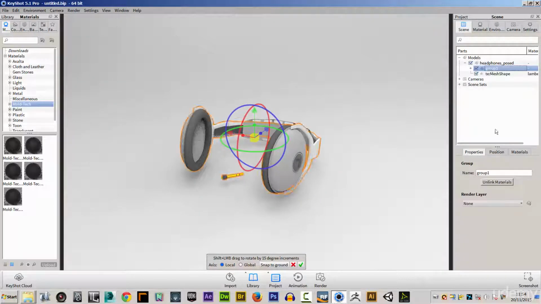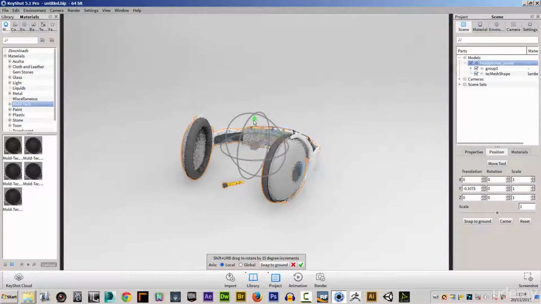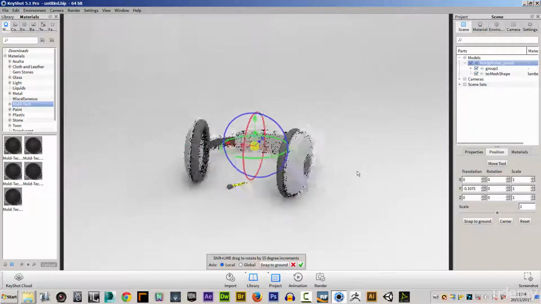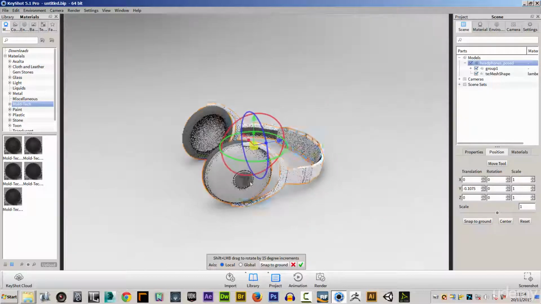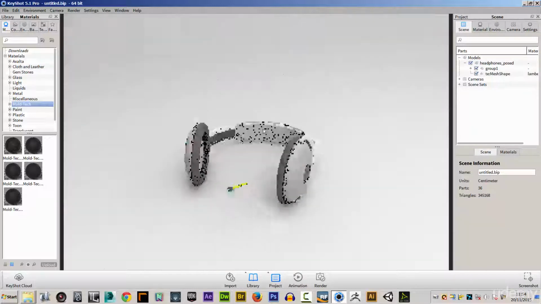You might need to go in and select certain parts of the model, or you might have to manually select this and just place it on like that. Okay, and then when you've finished your move, just click there. So we've got our model on the ground.